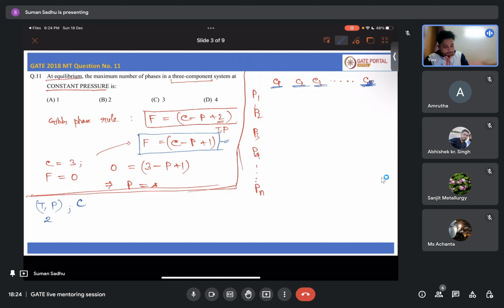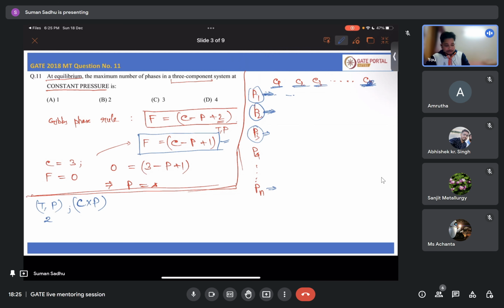But also you have P number of phases. So it is not the composition of only one phase. You have to give the composition of all the phases, for P1, for P2, for P3. Okay. So total how many variables will be there then? P into C, right? C number of compositions you have to give for each phase, and like this up to P number of phases, you have to give the composition of all the phases, right?